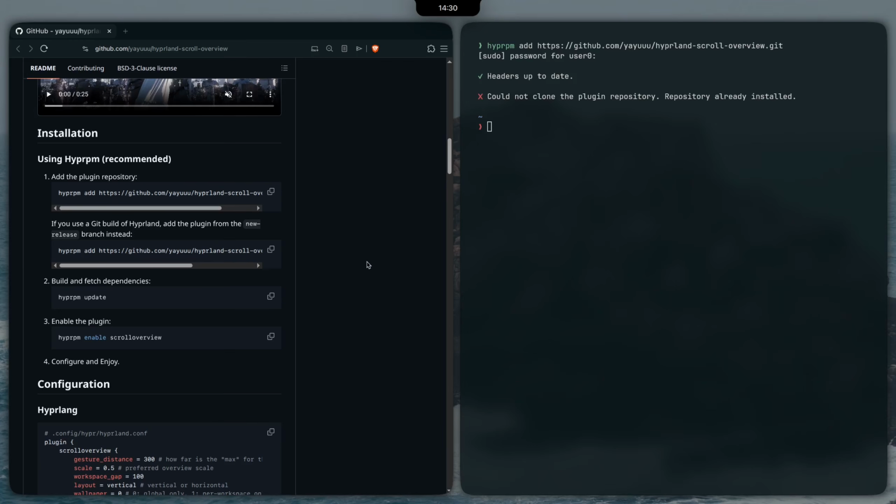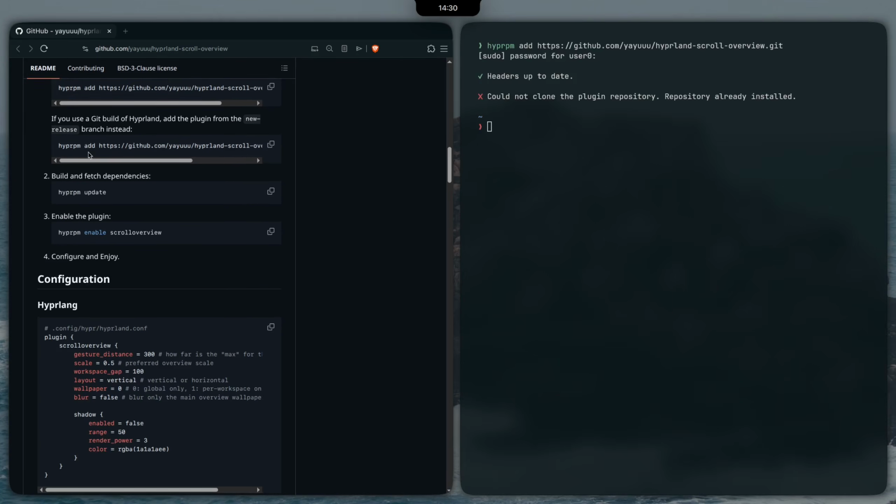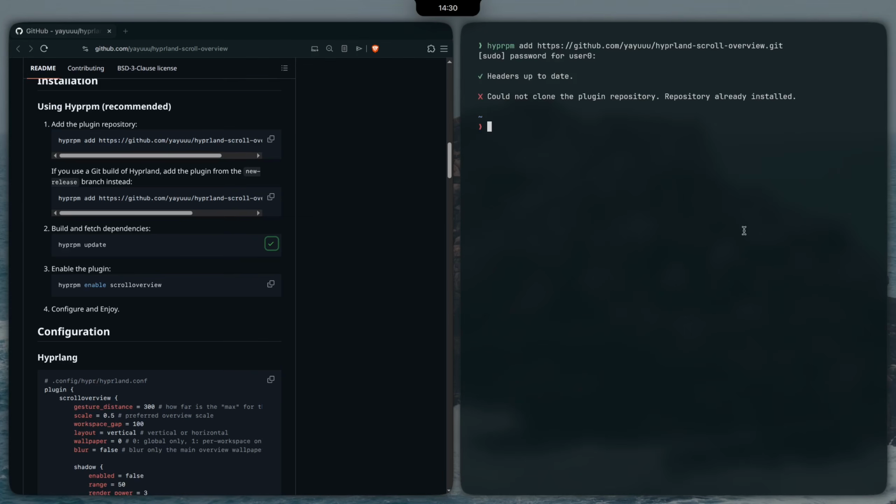Sometimes what happens is the .so files, the library files, can get out of sync, which basically means that you're not going to be able to build the plugin properly, which means that you won't be able to use it. So in order to avoid any errors like that, just make sure to be on the particular branch that you're actually supposed to be on. So for my case, that's going to be on the main branch, and that's that. Okay, so next thing you run is hyprpm update. Let me just run that for you as well.